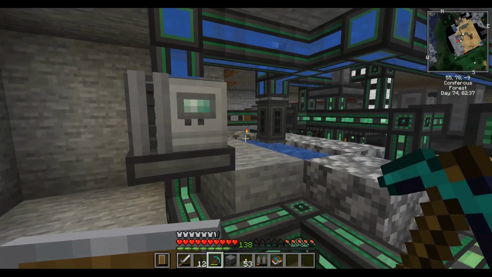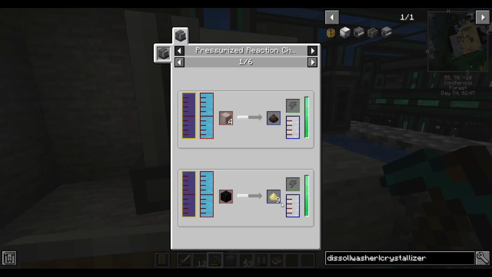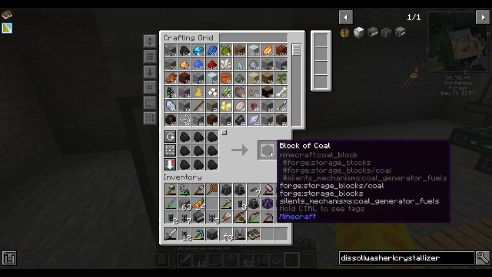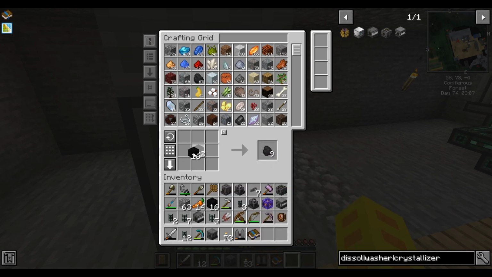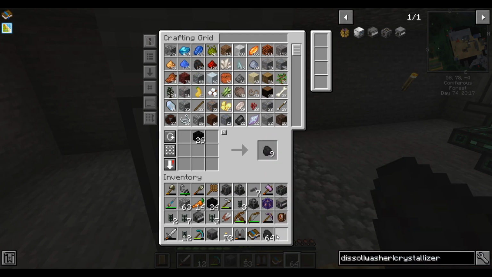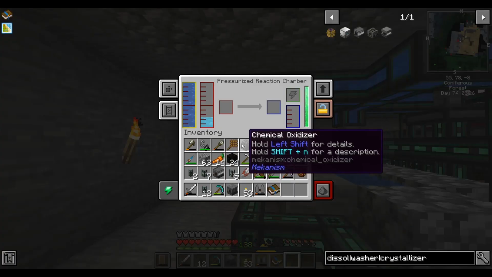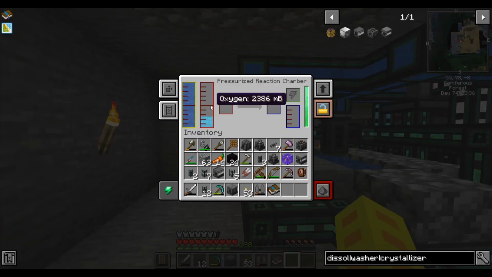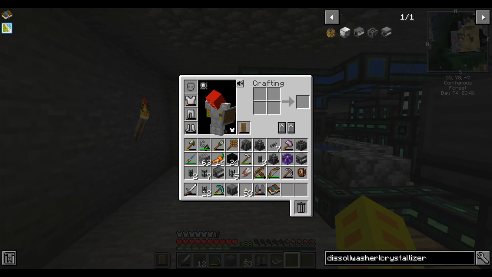There we go. So this we have to put coal blocks into. How much sulfur do we get from a coal block? 9 sulfur. So let's get, like, I don't know. There we go. That should be good. 24 coal blocks can be used to get sulfur. Let's dump the excess hydrogen. So this should start filling up. We should be able to get sulfur, which we will put into our oxidizer.